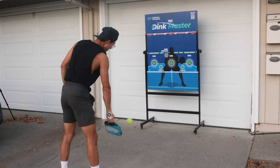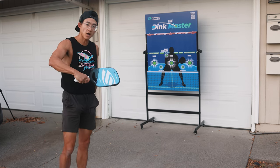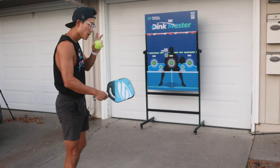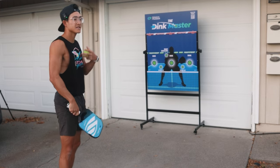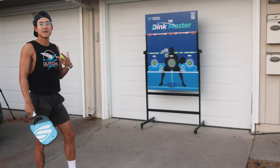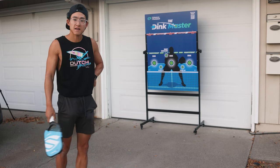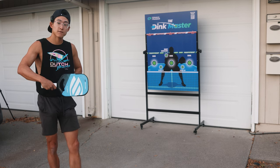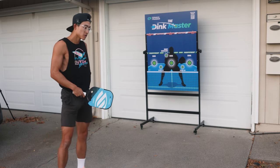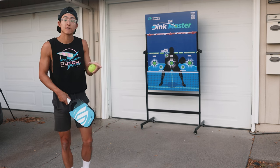Now, when you flick, the ball is gonna come fast at you. That's when you have to block. So we're working on two new things here. We're working on a flick, immediately followed by a block. This is a very, very common pattern in pickleball, especially against good players. When you speed a ball against them, a good player is going to hit that back at you, which means you better be ready for that next shot. I always tell my students, if you're gonna speed up the ball, if you're gonna start the fight, you better finish the fight.